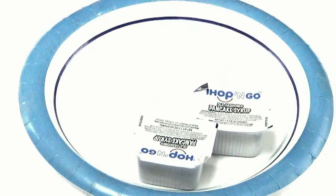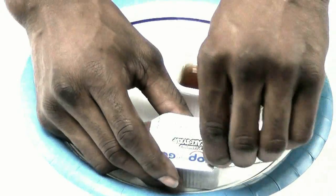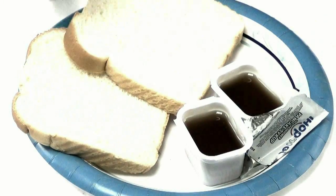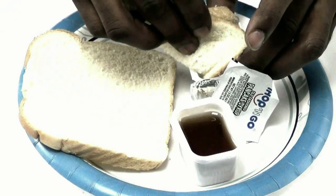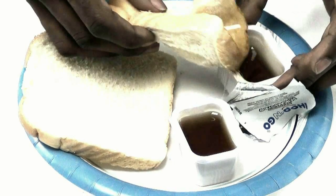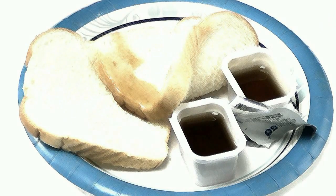Now all you need here is syrup and however many slices of bread you can take. Just open your syrup, then dip your bread. Now as the kids pile in you may hear 'I don't want to eat this.' If a situation like that comes up, I offer the same slightly threatening but motivational brief speech I received as a kid — just like a lot of people heard from their mom: you better eat that damn food.